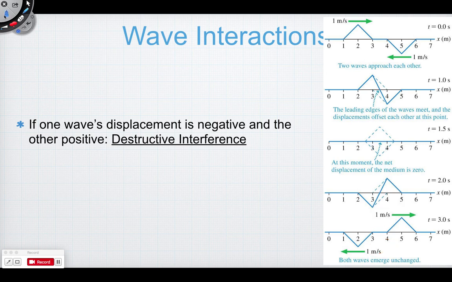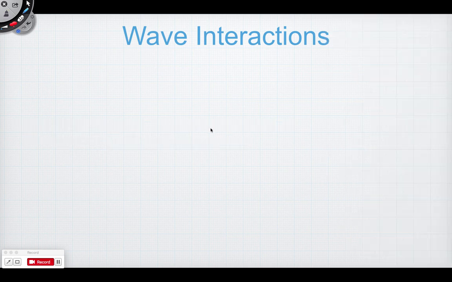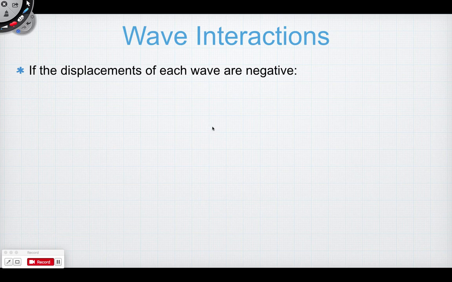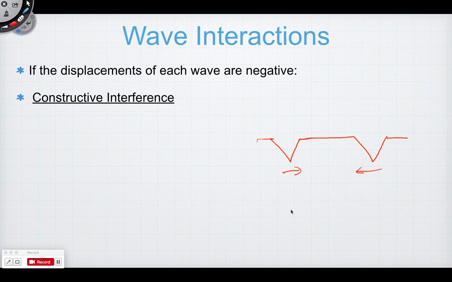So the question is, that was positive and positive, what if they are both negative, as in something like this, coming in at a certain speed, and also hitting something like this, going this way at a certain speed, what would that be? Well, it's still constructive, because when they overlap, the result would be a bigger change like that, a bigger triangle, however you want to think about it. This is negative, that's negative, that's even more negative, okay? So it's still constructive, regardless if it's positive and positive or negative and negative. But the key thing is that if it is positive and negative at any point, then it is destructive, okay?